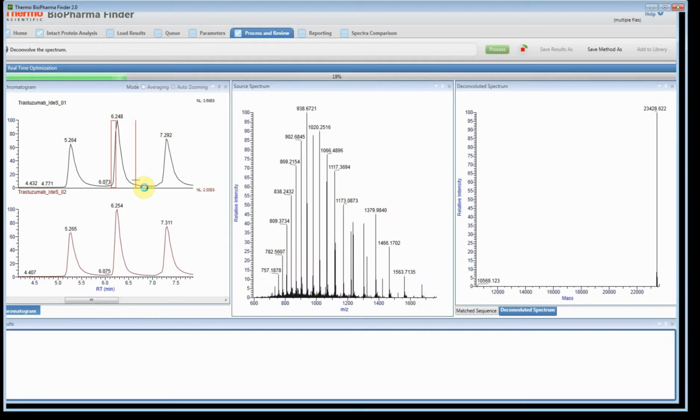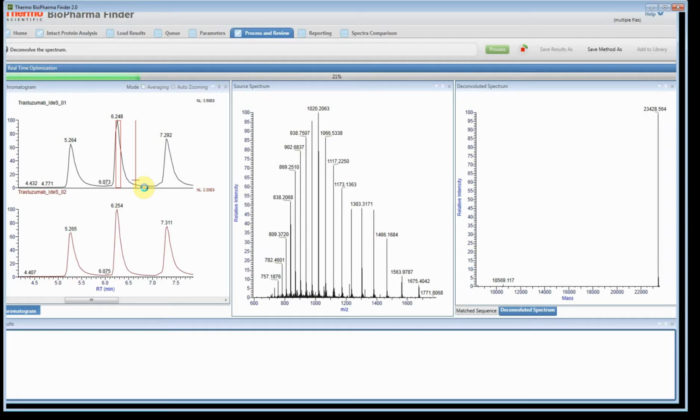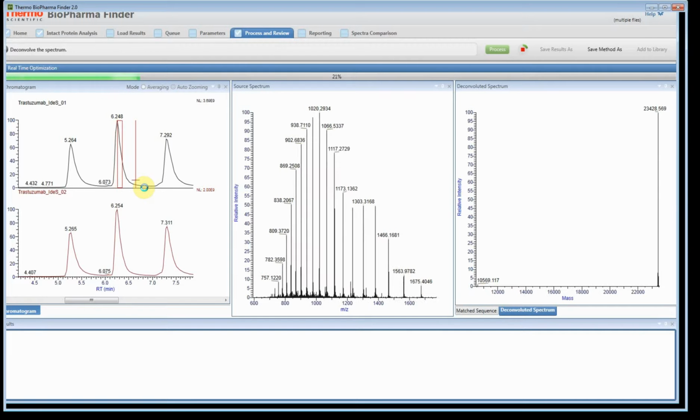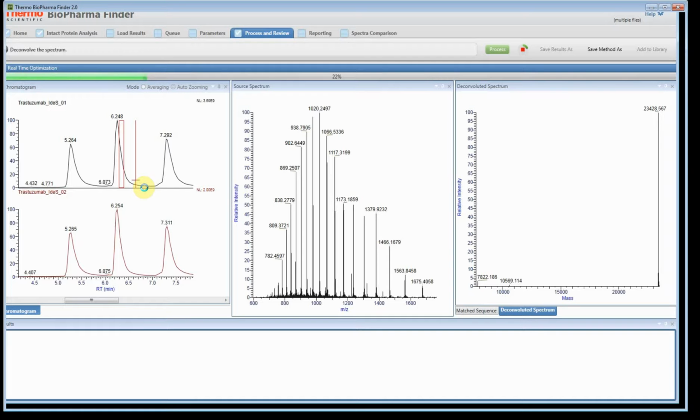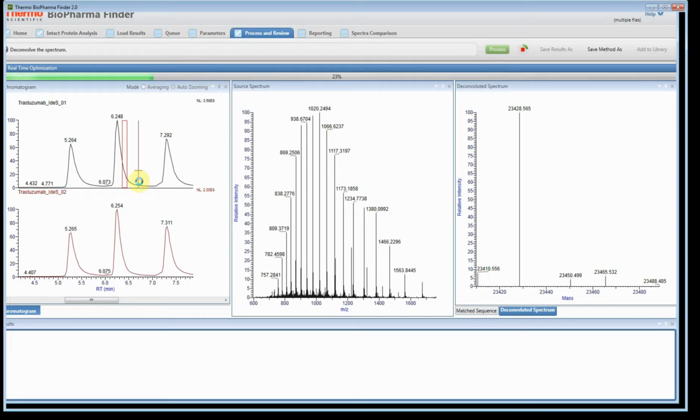So sometimes it works well. In this data set, it works pretty well because the peaks are nicely resolved. But if you have something really complex, like an ADC molecule, you wouldn't know that it's more than one peak, even though underneath that big blob, you do have a lot of different components or different forms or isoforms of the molecule. So that's where sliding window really is extremely powerful at looking at the data and assessing it.